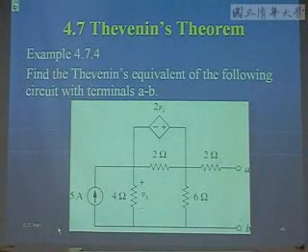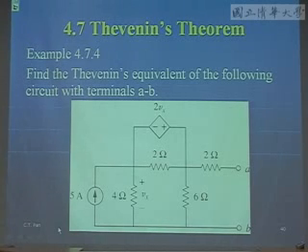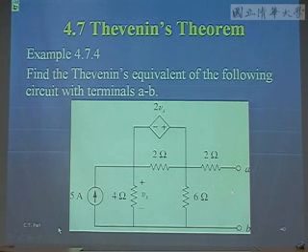Okay, first we will calculate the RTH. To calculate RTH with a dependent source, we first let the independent source be equal to 0. So here is an open circuit, and then we can apply a voltage source and find the resulting current. RTH is VO divided by IO, the input resistance looking into these two terminals.